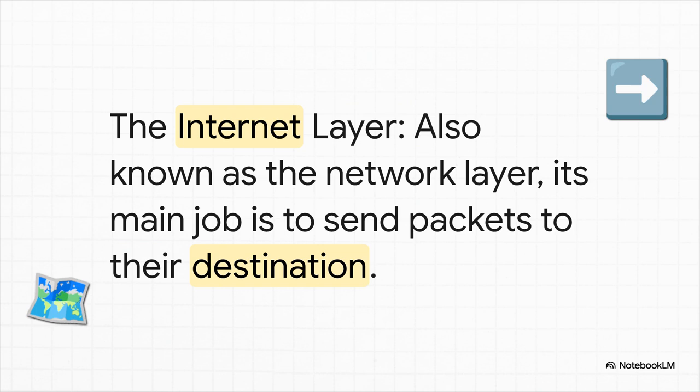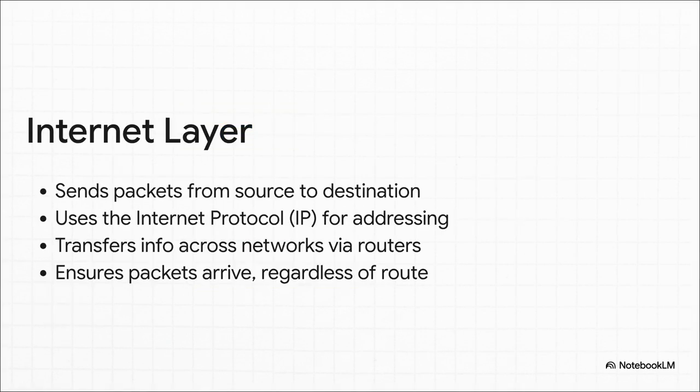Okay, next up, those numbered packets are dropped down to layer 2, the internet layer. You can think of this as the global logistics department. Its job is all about addressing and routing. This is where the IP in TCP/IP comes into play. The Internet Protocol stamps each and every packet with a destination IP address.